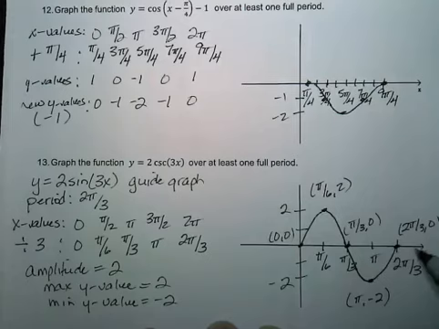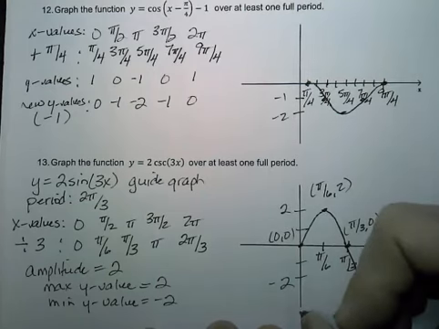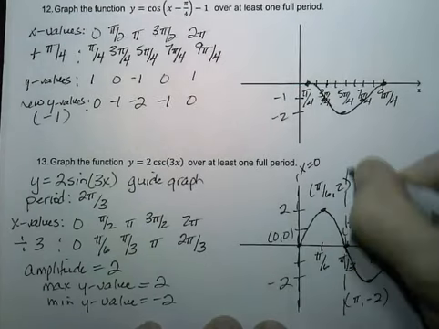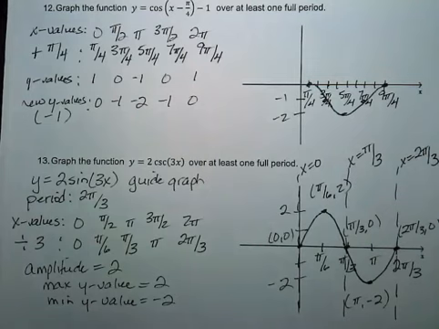Now that was my sine graph. What I really wanted to graph was cosecant. Now I want to go back and look at all these places where the sine value is 0. Each of those is going to give me an asymptote for the cosecant graph. So I have one here at x equals 0. I have another one at x equals pi over 3, and a third one at x equals 2 pi over 3. I want to make sure that I put 3 different asymptotes in there so that I can draw in 2 of those U-shaped branches for my cosecant graph.